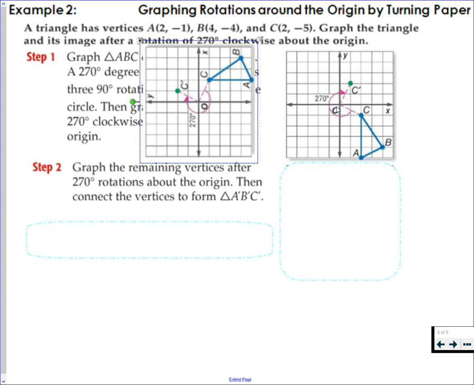So I already had point C on here. Point C on my graph, it's gonna look a little bit weird, is at 1, 2, and that's where they have it right there for C prime. Point A is at 5, 2. So I would come over here, 5, 2, that's gonna be A prime. And then B prime is gonna be at 4, 4. B prime, right there. And you can see how that matches up with what I started with.